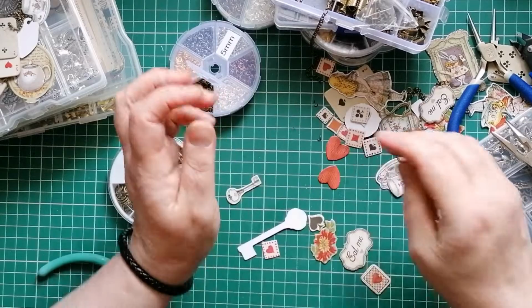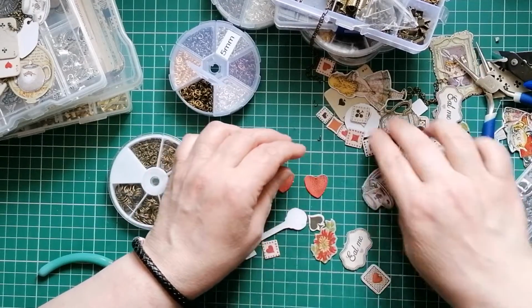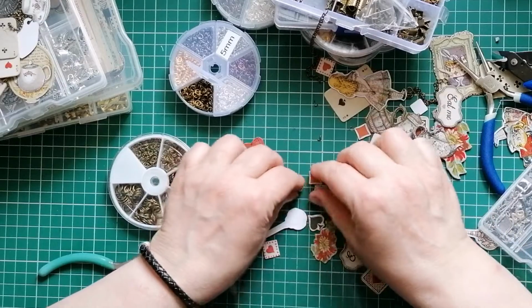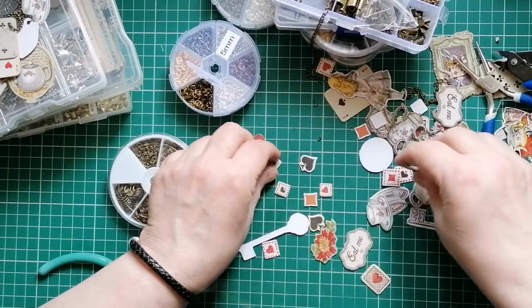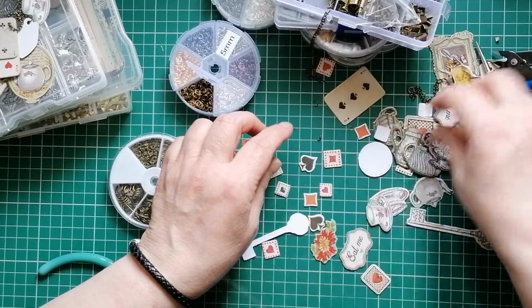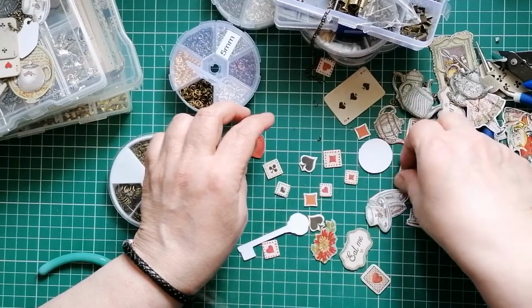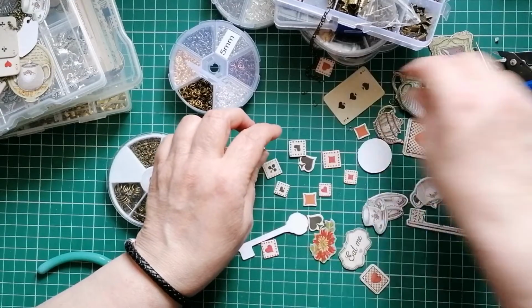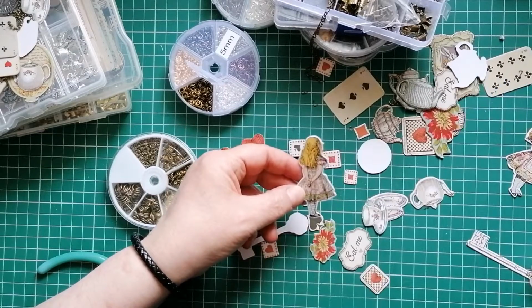Now I want to make some kind of chain with a load of love hearts dangling off it, and bits and bobs like these. Oh, that'd be good, wouldn't it? Wouldn't that be good? Let's see what we've got left. Might be a bit faffy. No, I think I'm going to do an Alice.